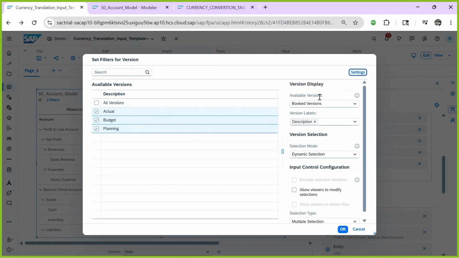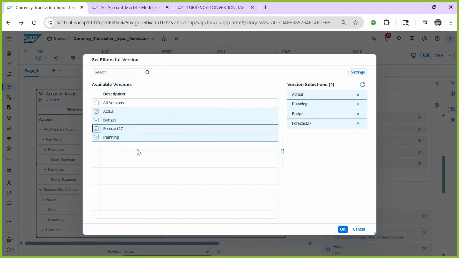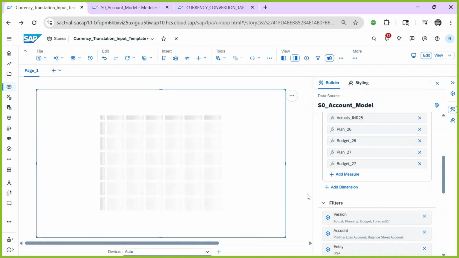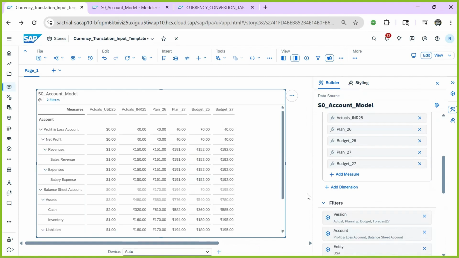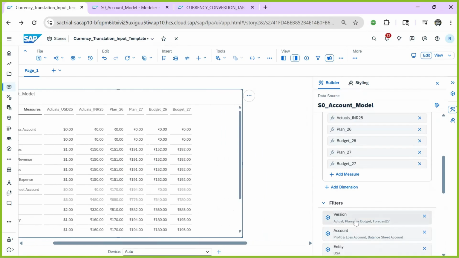The newly created version is not available, so I'll make it all versions. This is your forecast 27. Click on OK. Fine. So forecast 27 is being added within this list.